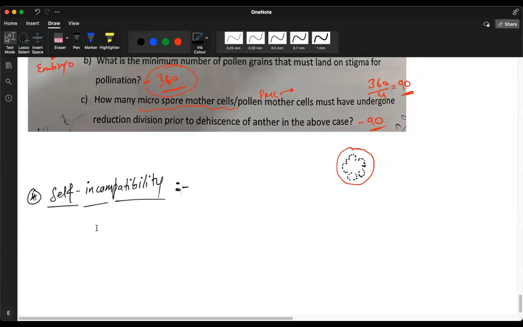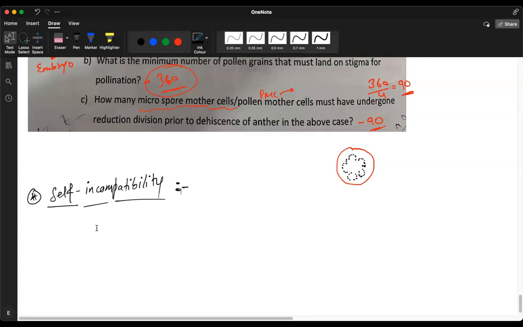Another device to prevent self-pollination is the production of unisexual flowers. If both male and female flowers are present on the same plant, such as castor and maize, monoecious, it prevents autogamy but not geitonogamy. Yes, just stop here. So three mechanisms we studied: desynchronization, a different arrangement, superior inferior ovary. The third is more foolproof, which is a genetic mechanism, self-incompatibility. Now they're talking about the fourth mechanism, a fourth solution to the problem, that you produce unisexual flowers.